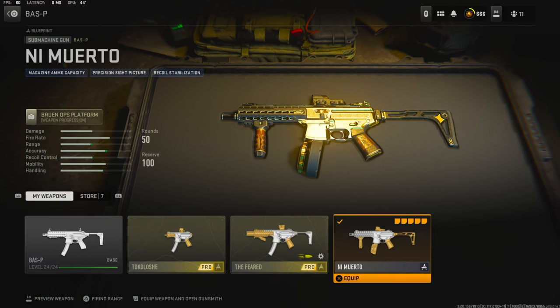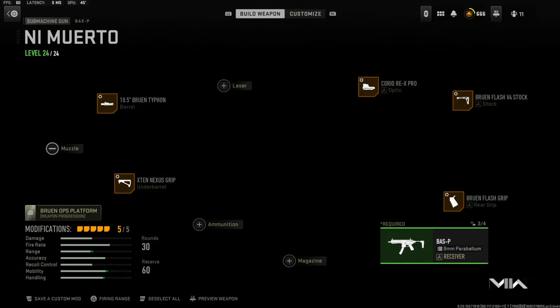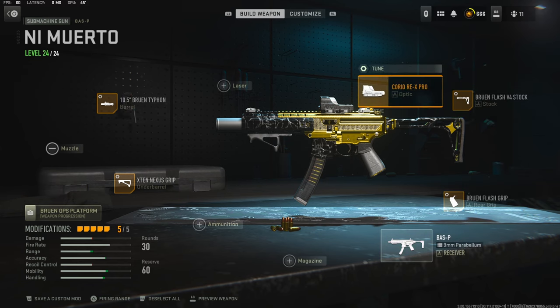I don't know how to say that, so I'm not going to butcher it, but I'm using this blueprint, so you might want to make sure you have this, or if you don't, it doesn't matter too much. But I kept most of the attachments that were on that, except for a couple things I changed to make it my personal build.